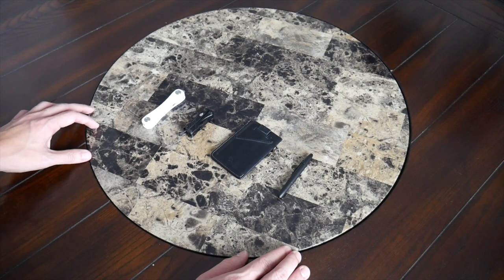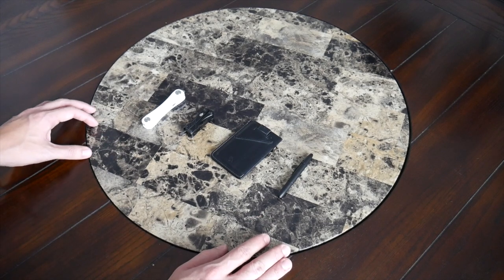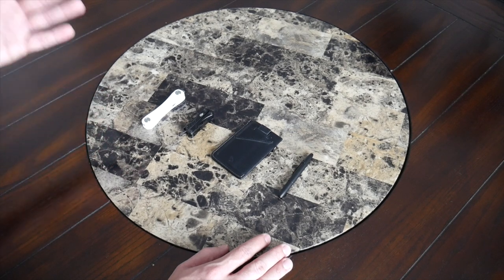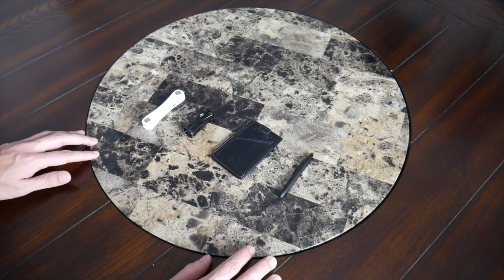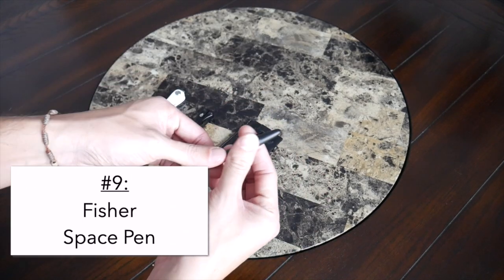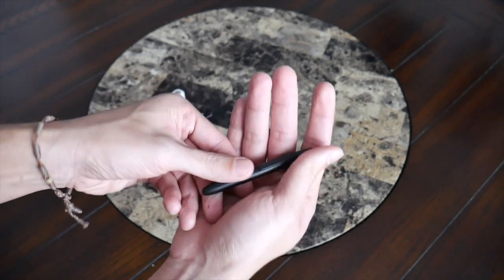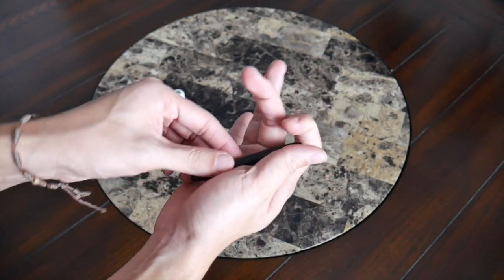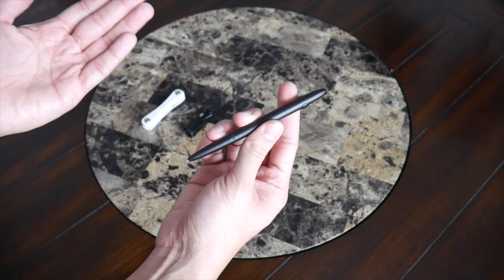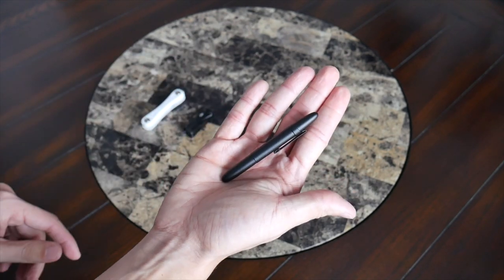Up next, we're going to be taking a look at a few everyday carry accessories. I really like these types of items for gift guides, as they make great stocking stuffers and come in at more affordable price points. During the year I did videos on some of my favorite EDC items across categories like keychains, pocket knives, and wallets, and I went back to pick out the ones I enjoyed using most. First up, we have the Fisher Space Pen, which is one of my favorite accessories of all time. It writes phenomenally, it's very reliable, and I like how small it is — I toss it in my pocket every day. When you open it up, it turns into a full-size writing pen. Everybody can use a pen, so if you're looking for a reliable and nice little gift for pretty much anyone in the family, this is a fantastic option.